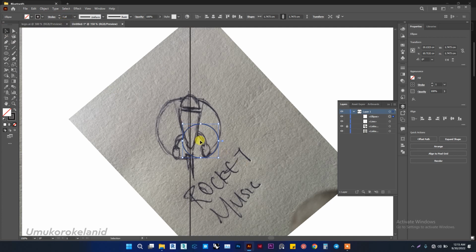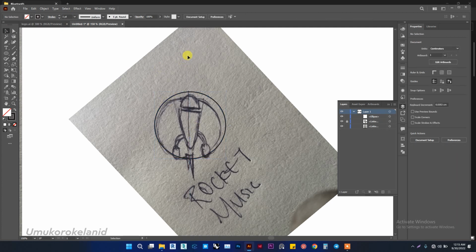Now I can move this to the center, then resize it at the actual proportion with Alt and Shift. So this is what we have now. Let me change the width back to 1 pt. Then I can delete this. I don't really need this. Delete.